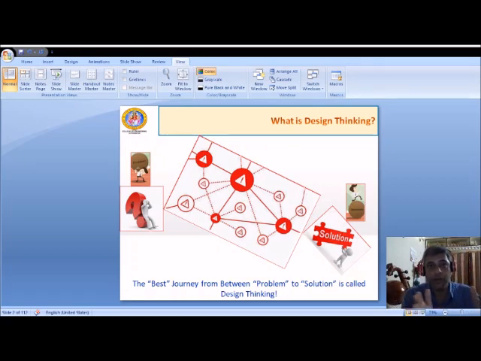Once we are comfortable complying with these three basic principles, then we move to the final phase called the evaluate phase. Once this stabilized product is developed, we go back to the market and see the feedback from the customers or the people or whoever the users are. This is the important phase, and once we are successful in this phase, the final product would evolve out. These are the four basic phases involved in design thinking. The first one is called discover, the second define, the third create, and the fourth evaluate.